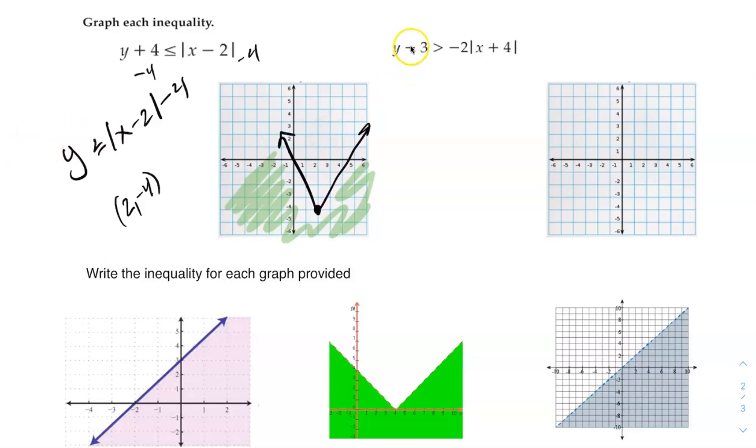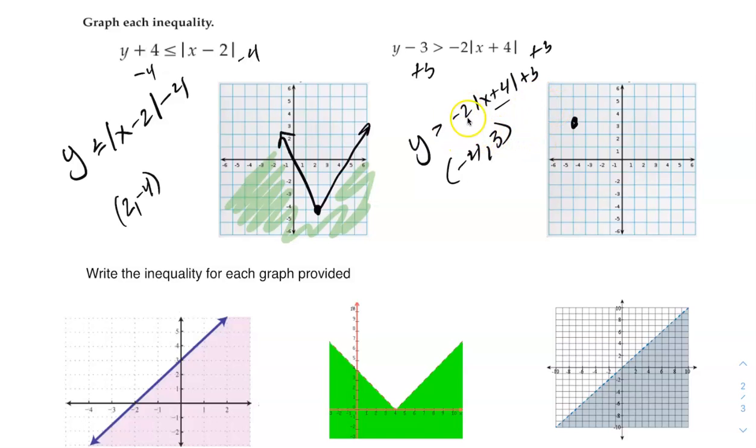Same with this one. Let's move that 3 over so you can see it in the graphing notation. Vertex notation, actually, it's called. Then we know, okay, inside opposite, so -4, outside follow, 3. So start at 0, 0, you go left 4 and up 3. Around there. This one does have a vertical shift, and it's a flip also. See, it's negative, so it's up and down, and it stretches.